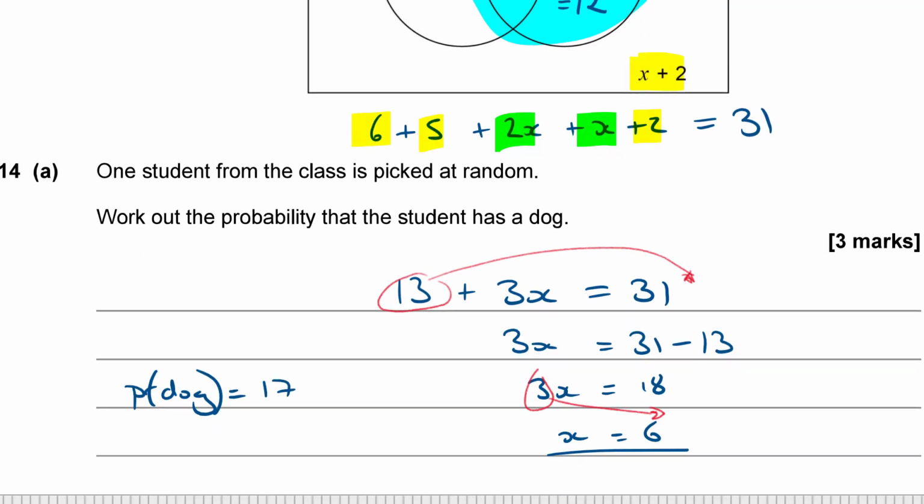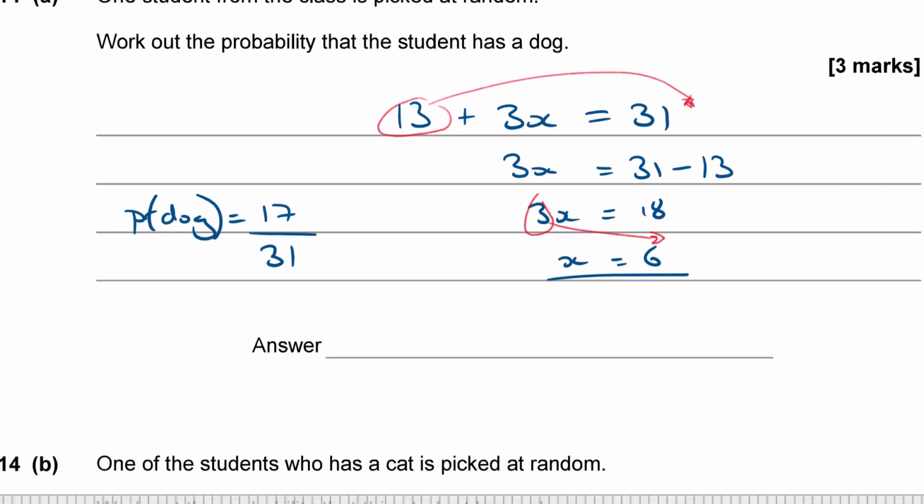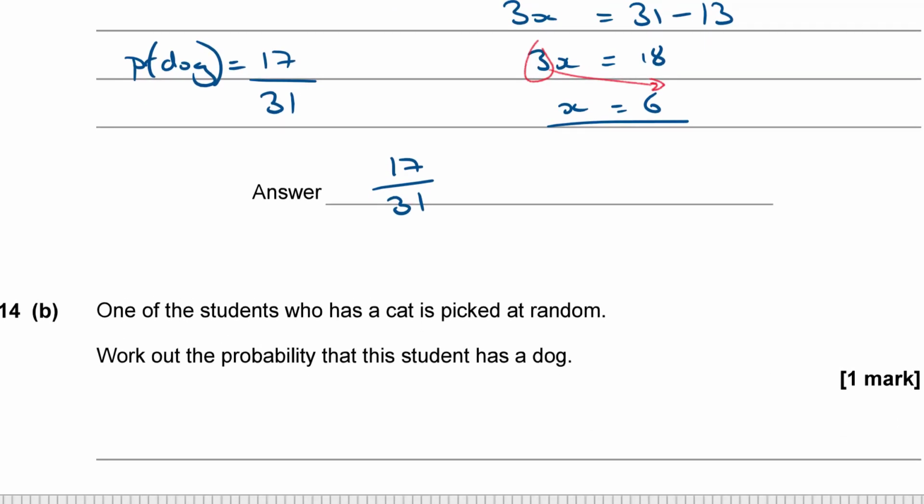So probability of success is successful outcomes divided by total outcomes. Now there are 31 people altogether in the universal set, so that means 17 out of 31 is our probability. Now normally in probability questions you don't get any credit for simplifying or breaking that down in any way, so you may as well just write down the answer as 17 over 31 and don't risk making an error by trying to simplify it in some way. I'm not sure you can anyway, because 17 is prime and so is 31. So let's just leave it like that. 17 over 31, that's my answer.